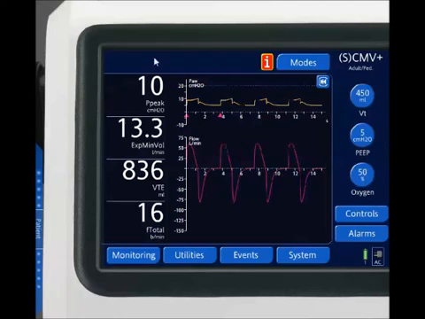That is basically a spontaneous breathing trial, and this is going to have severe implications for the patient. It's going to wear them out, and it's also going to decrease my oxygenation status. It's going to decrease my mean airway pressure, so we're going to have oxygenation problems, and it's not going to offload the work of breathing. So my patient's going to wear out severely with adaptive pressure control in this situation.